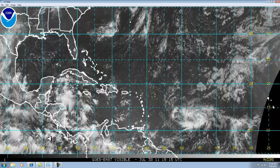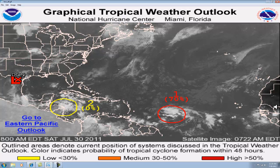Now I'll go back. The only other thing I wanted to show you is this tropical wave that's exiting Africa over here on the very right-hand side of the screen. This tropical wave is very impressive, as was this one as it came off Africa. We'll definitely have to watch this one down the road for our next developed system, as this one will start moving west. So as you can see, the tropics are heating up. We have this little area here, and we have Invest 91L here, and then the remnants of Don over here. So we have a lot going on in the tropics.